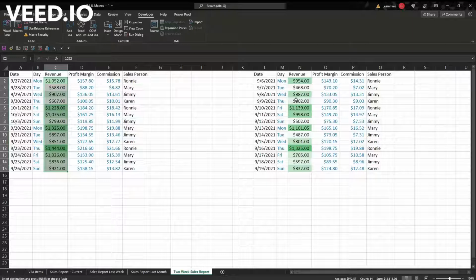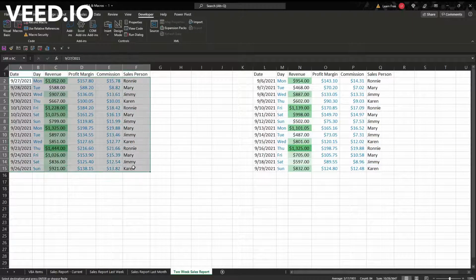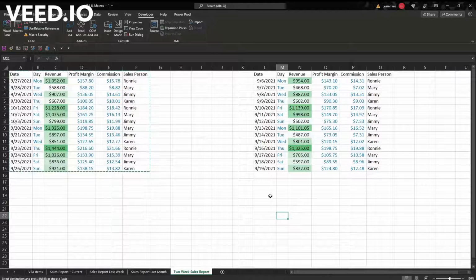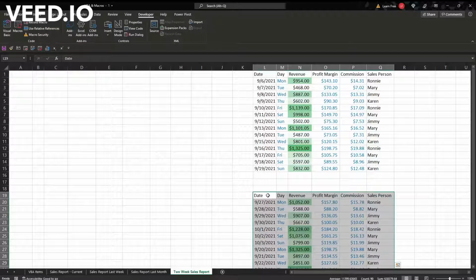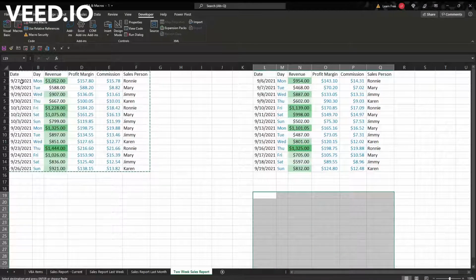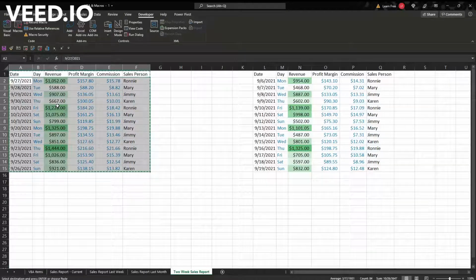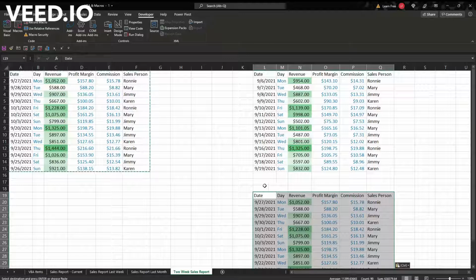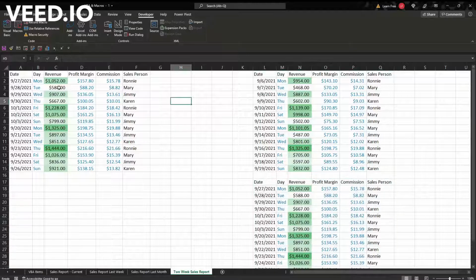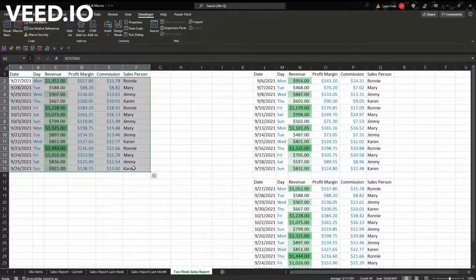There we go. So the next week when data comes in, for example, let's say, well, we'll do this. We'll copy this just to have an example here. Actually, we'll do that. Yeah. All right. So we have a sample here, just to use as an example. So we're going to go change some of this data.